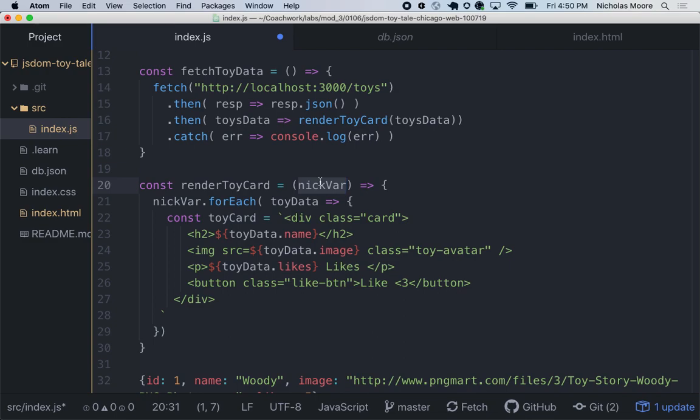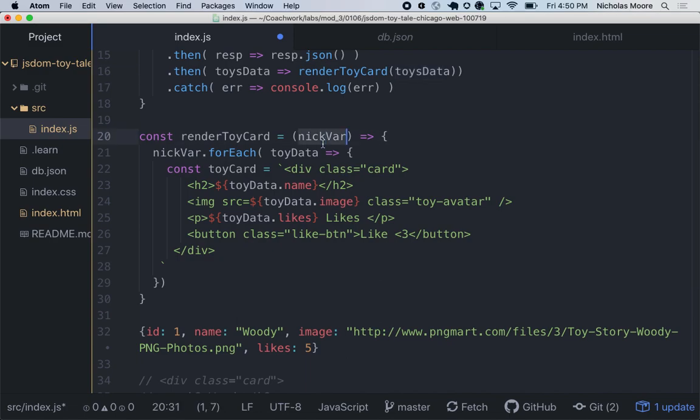Yeah, and what is it that we're dealing with here, right? We call it toys data here because it's an object of parsed data that has to do with toys. Not just one, but multiple, so we call it toys data, even though it sounds weird. And then I pass it in, toys data, and when I define it, what can this function expect to receive? Toys data, or I can maybe call it toys object. It helps in the naming convention to let me know as I read this what's happening without actually seeing the code run.